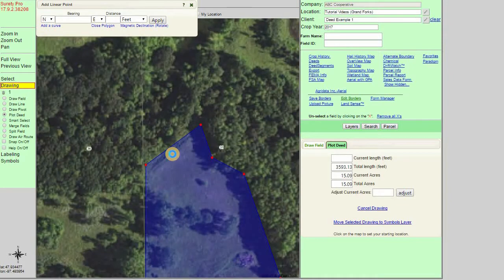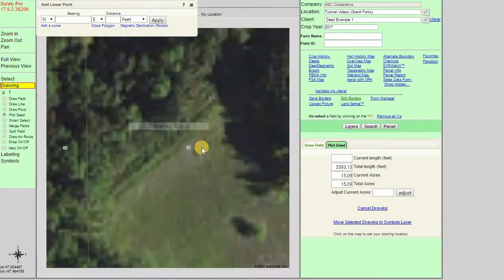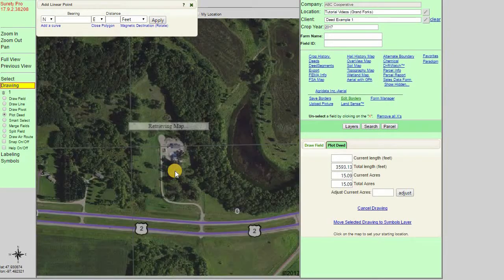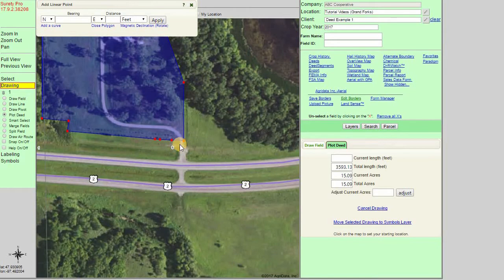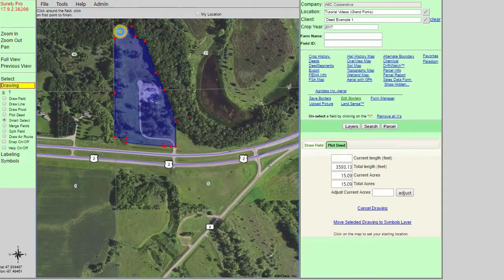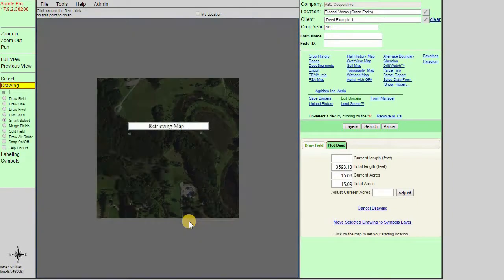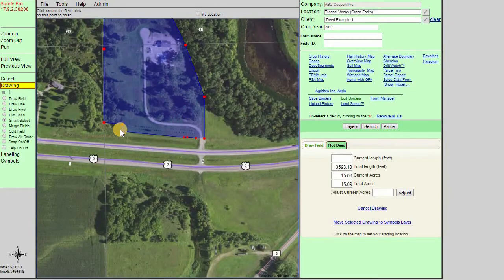The boundary itself looks like it's a little off, so we can kind of see a little fence line or something up here, and we can use that as well as kind of this line down here in the corner as a reference when we're moving this. So I'm going to just hit my Smart Select option, left click in my boundary, and start using my arrow keys to move the boundary kind of down south and to the east in this case. So if I back up here, we can kind of double check the boundary up top. We can go down a little bit more maybe here. And I mean, that looks pretty good at that point.